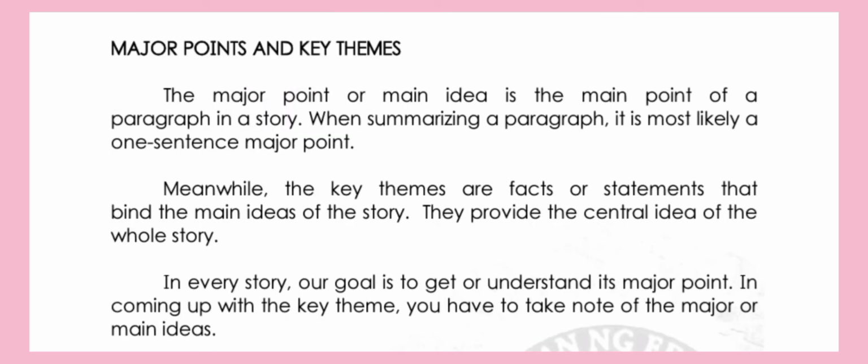Major points and key themes. The major point or main idea is the main point of a paragraph in a story. When summarizing a paragraph, it is most likely a one-sentence major point. Meanwhile, the key themes are facts or statements that guide the main ideas of the story. They provide the central idea of the whole story.